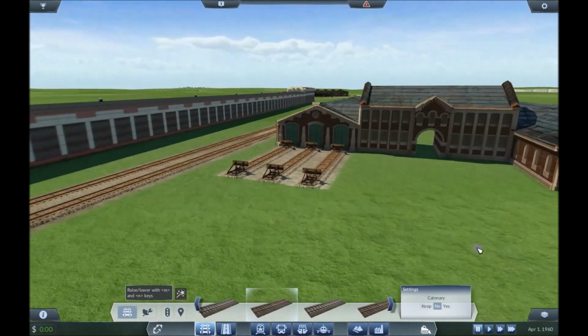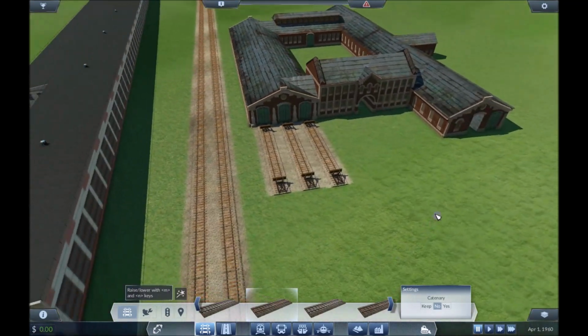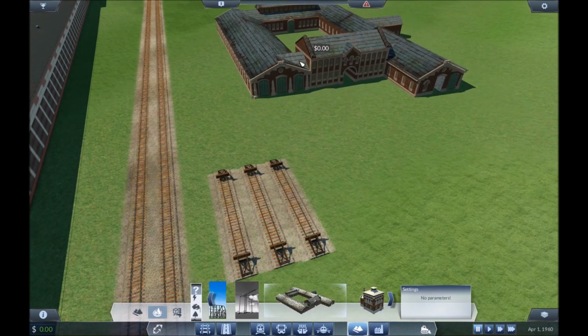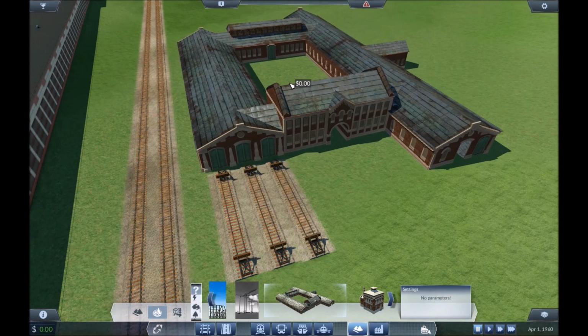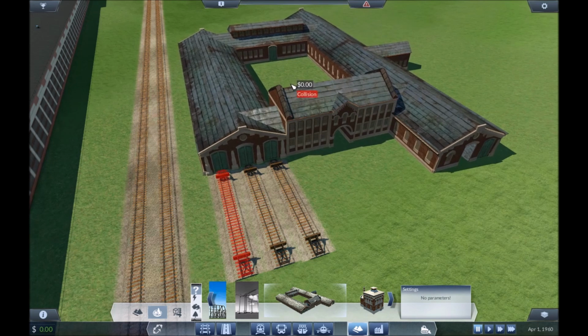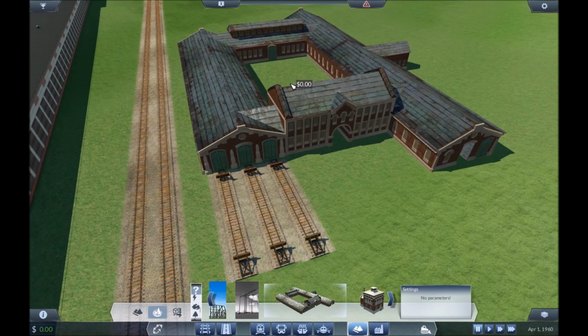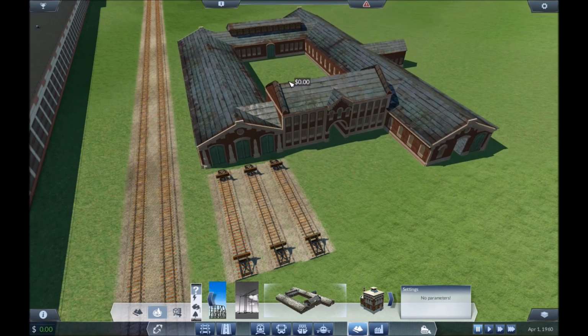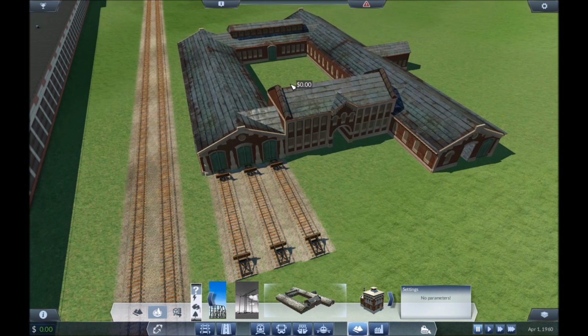Just like that. It's a bit better lined up. We move that building over a little bit. Shame I can't turn the collision off. I'd like to have it overlapped over the track, so it looks like the tracks are going in.